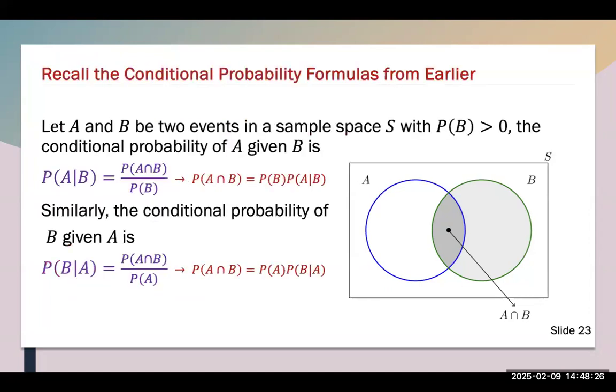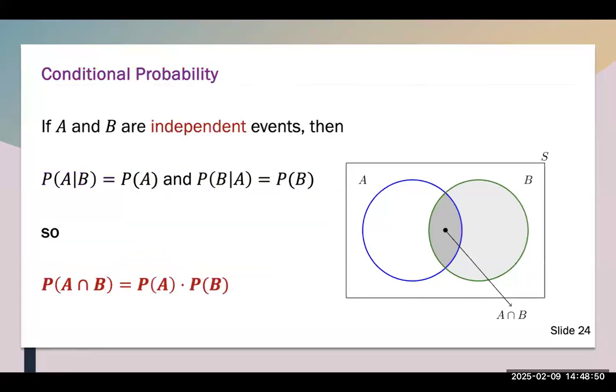You see in red in the top here, the first equation: the probability of A and B is the probability of B times the probability of A given B. Or you could say, in the second equation, the probability of A times the probability of B given that A occurred. We're going to see this in more detail in just a second. I think it'll make more sense when we do some examples.